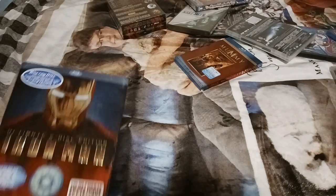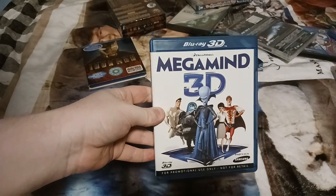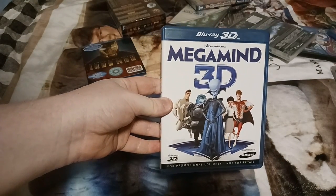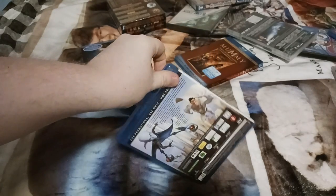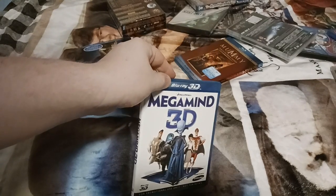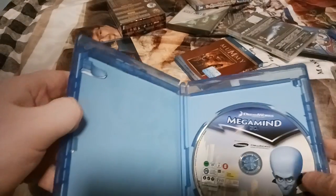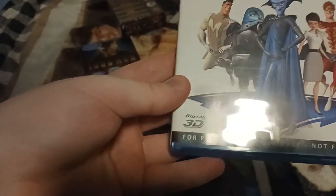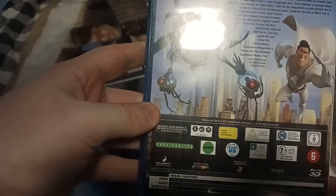Then finally, in the DVD Blu-ray category, Megamind 3D! Yes, I told you I was going to get it. It's a 3D version of Megamind. Sadly, this is just a 3D Blu-ray. Doesn't come with like a Blu-ray and anything else. But it was brought to us by Samsung, as this was actually a pack-in with Samsung 3D Blu-ray players. Speaking of 3D Blu-ray, I'll be showing that in a second.